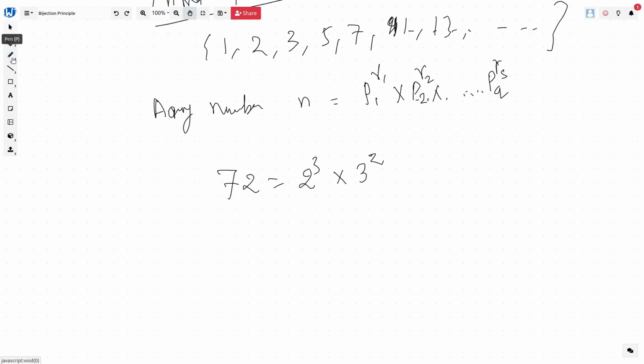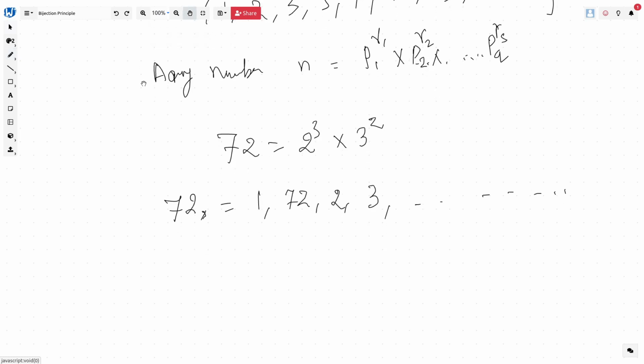So now let's try to find all the factors of 72. When we say factor, we mean all the numbers which will divide 72. Since 72 is a very small number, you can try that: 1 will be one factor, 72 will be another factor, 2 will be another factor, 3 will be another factor, and you can count all those factors. But let's say this number is big. How are we going to find the number of divisors of 72, or factors of 72?